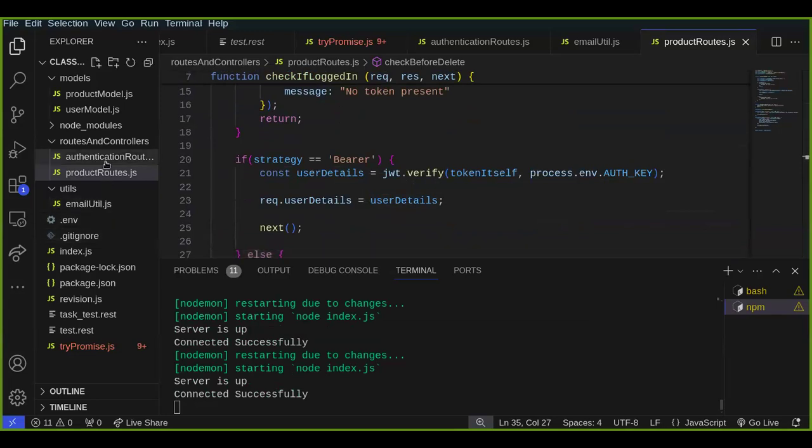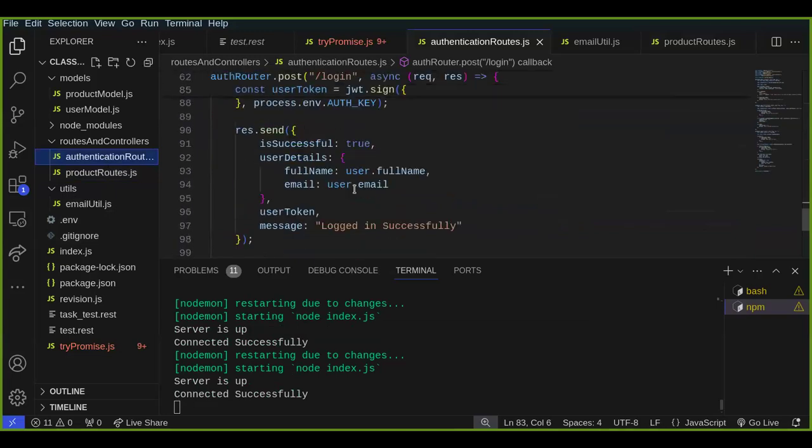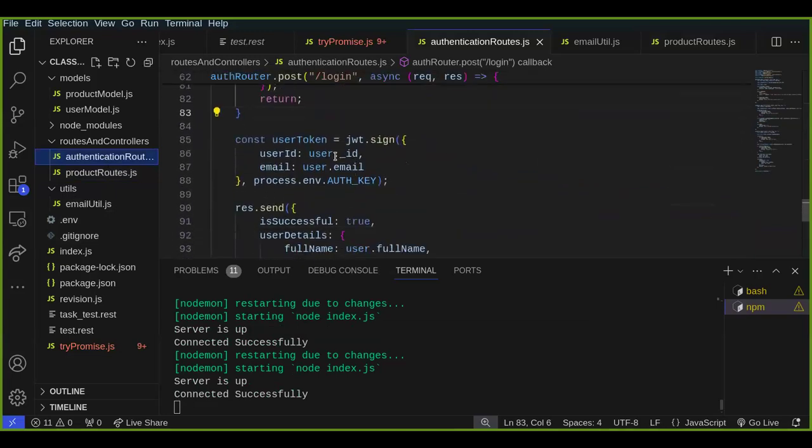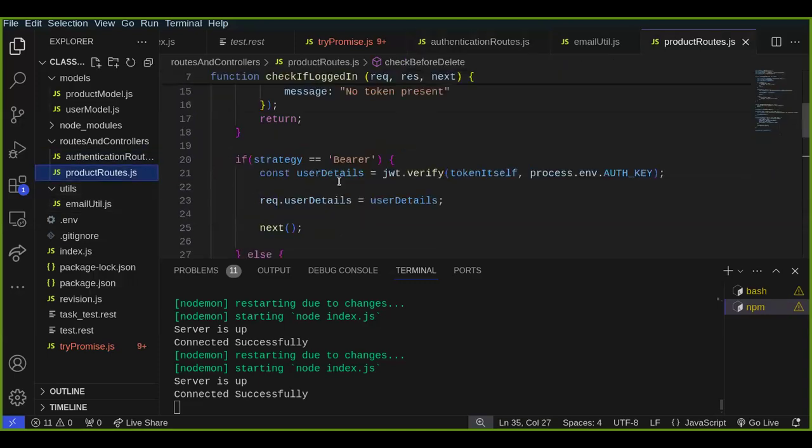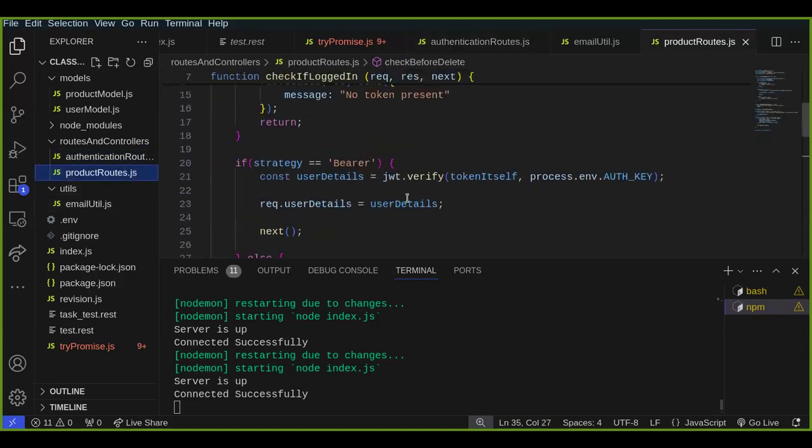If you check here on the authentication route, when we want to sign our JWT, we add the user ID and the email to the JWT, right? So when we are trying to access products, this user details here, which is the result of verifying the JWT, which should contain the user ID and the email, then we call the next route.